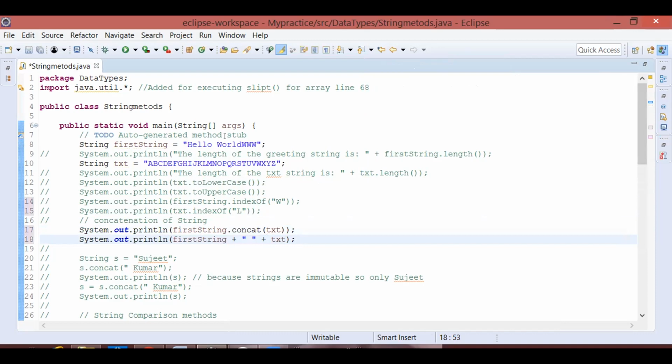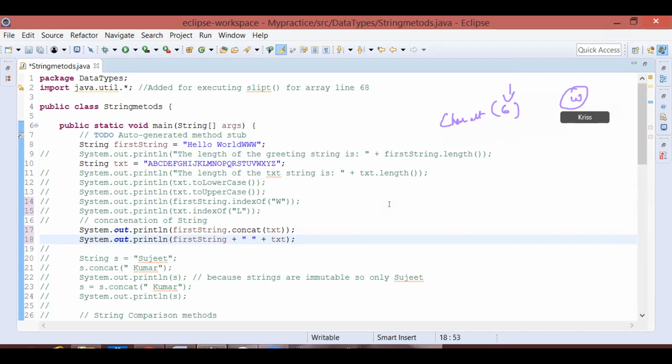It is vice versa. For an example, indexOf returns the index, but for charAt we are giving the index number. For example, I'll give 6 so that it gives me that particular letter.